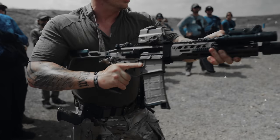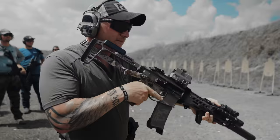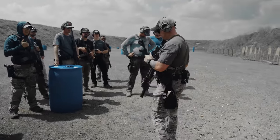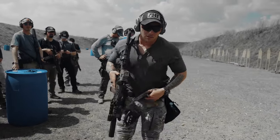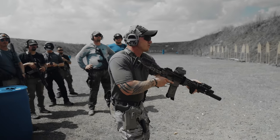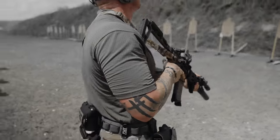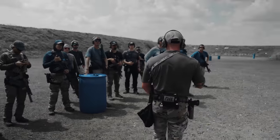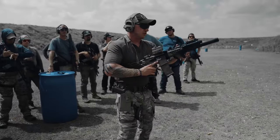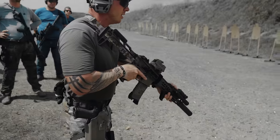Again, when it's high ready, lean and come in. I'm not firing - I'm looking for information because the targets are so close. Where am I finding that information? In the actual optic itself. Targets are super close. I don't want to come up, fire two, look over the top of my optic, go back in to shoot two, then look over top again - that overloads the process of information while incorporating lateral movement.